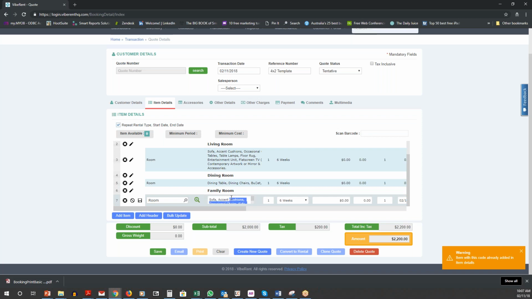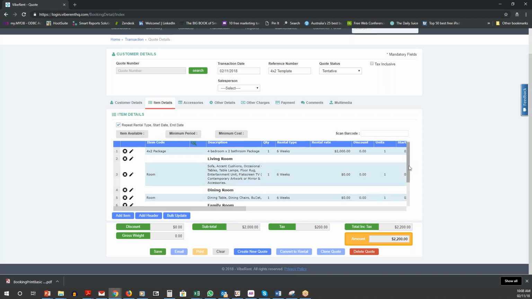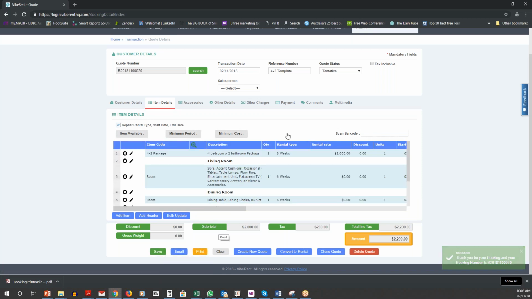I'm going to remove these things because we don't need them, and then we can just save it. So you can keep on creating these other entries by copying and pasting the text from your PDF or Word document or whatever it is, and you can simply save it. So we're going to create a template quotation for 4x2.